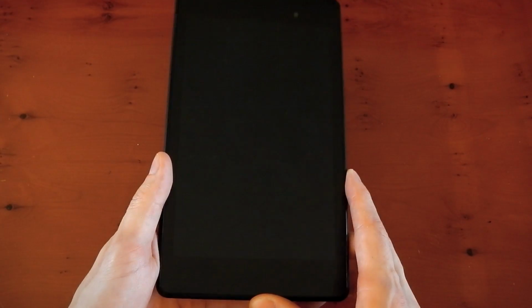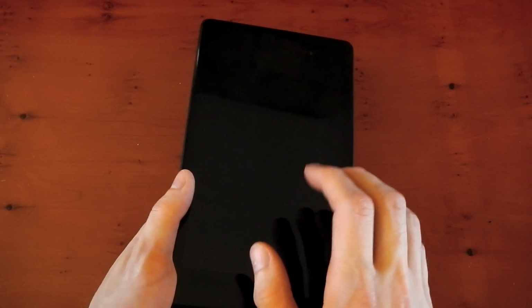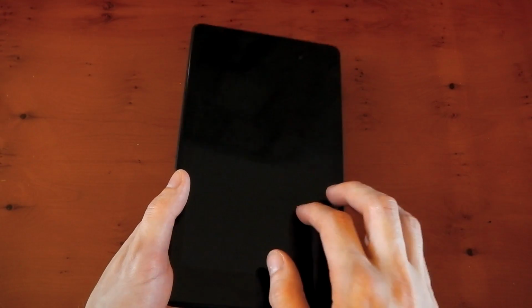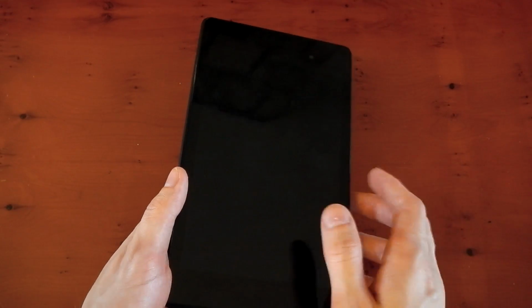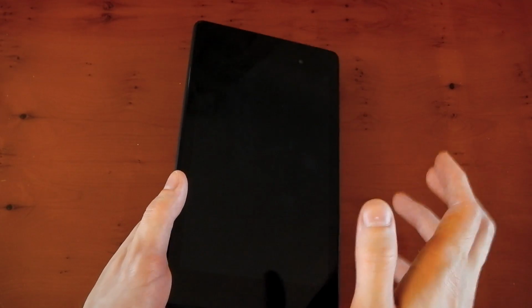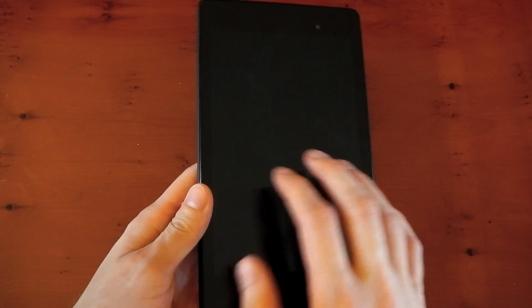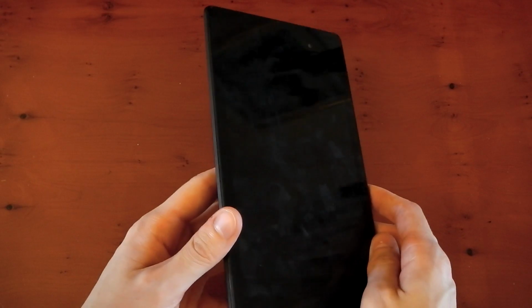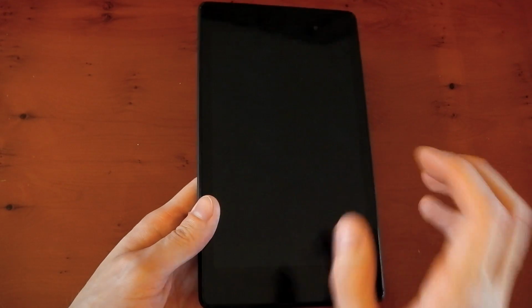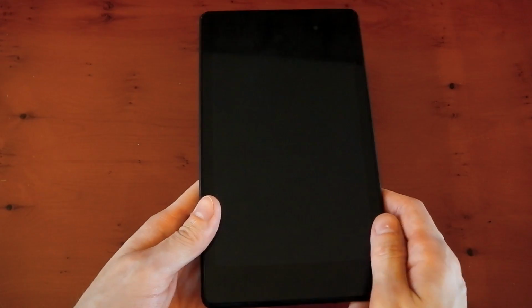3950 milliamp hour battery, which is actually a little bit less than the original Nexus 7, even though it has a higher resolution display and a stronger 1.5 gigahertz processor. It's slightly underpowered when it comes to the battery. I haven't actually seen how long it lasts. I will be doing my battery tests on it, and we'll see how it holds up. But in terms of software optimization, it'll probably last about the same as the original Nexus 7, maybe a little bit less. We'll have to wait and see depending on your usage.